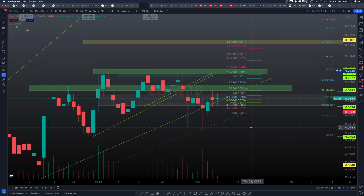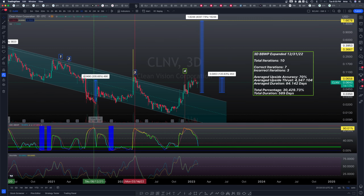Okay, you guys. So just like I mentioned on Friday, potentially Tuesday or Wednesday, we can actually see up to these targets here. It's still the case, as momentum is suggesting a continuation to the upside for the following sessions. Just know that there is a lot of fear with what's happening within this asset right now. So why you're seeing this is not only because of day traders in and out, but it's also because of the fear of some retail, as they get an opportunity to break even, then they'll pull out. You know what I mean? But CLNV is still looking very positive to me. So let's move on to the next chart and see what we have.